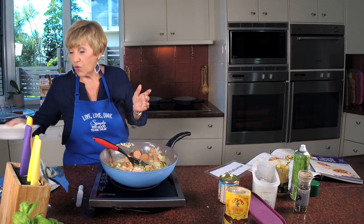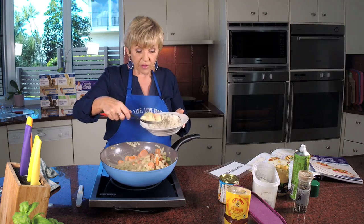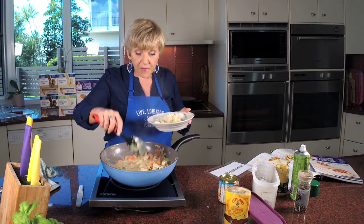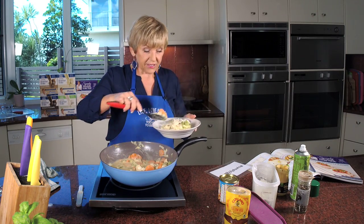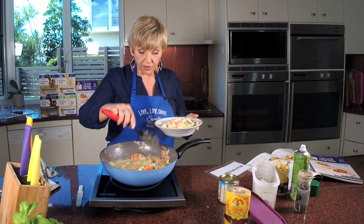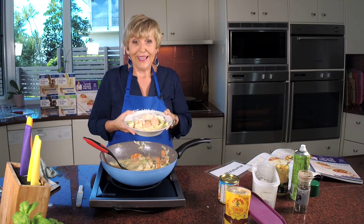All right, so now I've got my rice here. Oh, look at this. What a beautiful, creamy, homemade, not out of a jar, people. Let's not go there. Let's get some veggies in there. You're welcome, people. Another recipe done and dusted. I mean, who knew weight loss could be so deliciously healthy? Remember, 4 grams of fat a serve.